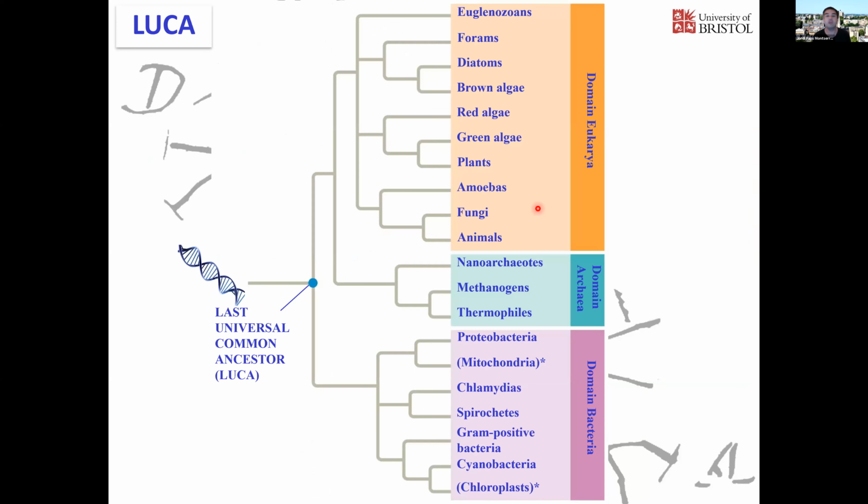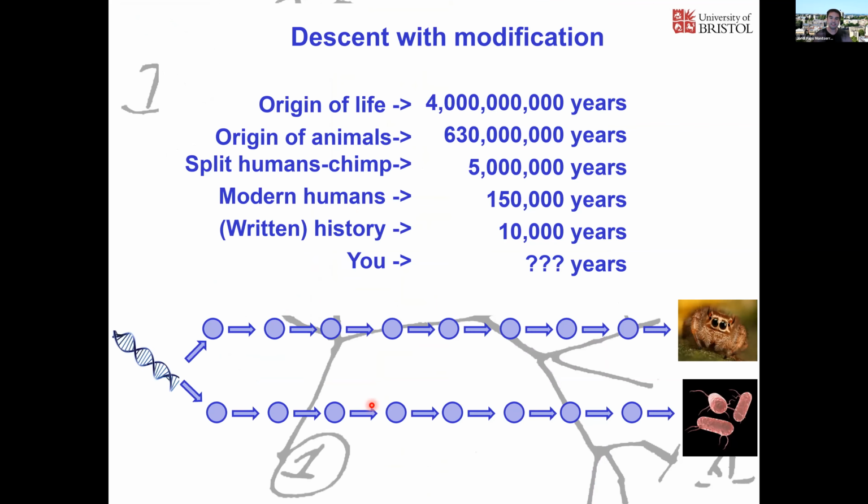So here you have all the extant living beings. Here you have animals, here you have bacteria, you have other types of bacteria here, the archaea. Basically, if you keep traveling back in time and reconstructing all the ancestors of those organisms, at the end, all the branches collapse in a single point, okay? And this is what's called the last universal common ancestor, LUCA for friends, okay? And I think this is very transformational because it's not a metaphor, it's not a poetic attempt to explain nature, it's a scientific fact. All living organisms are related.